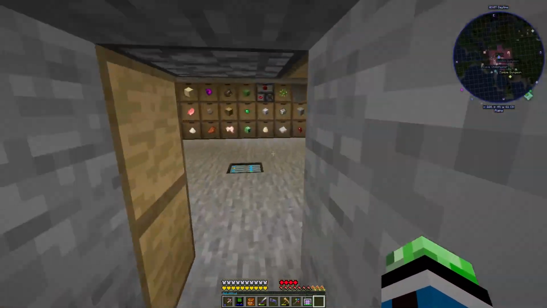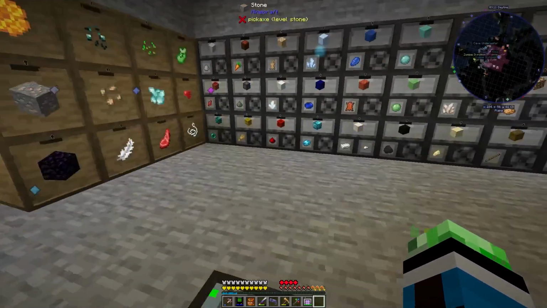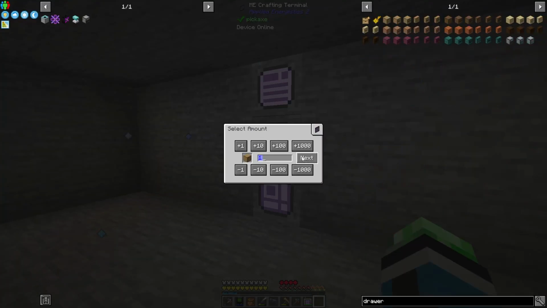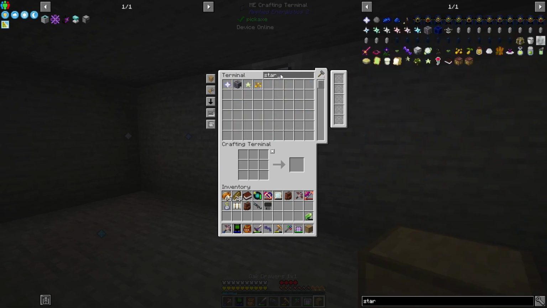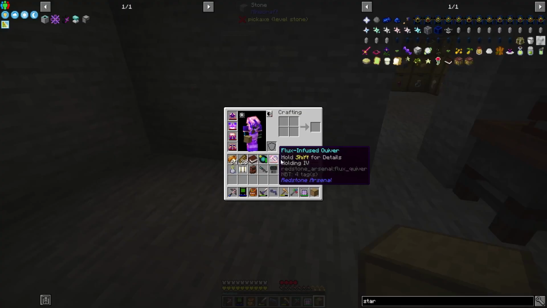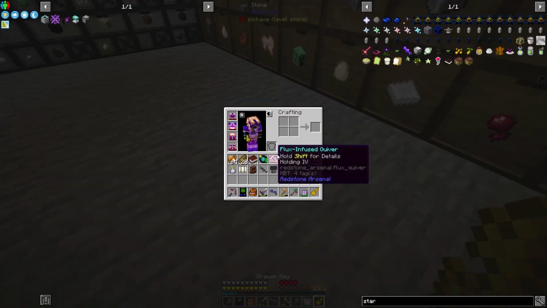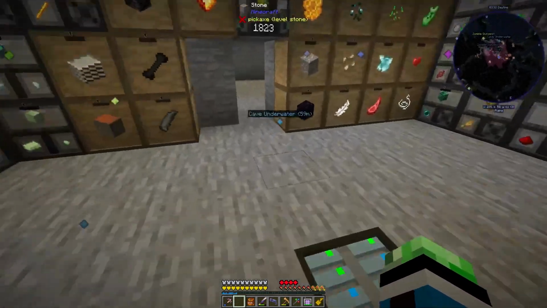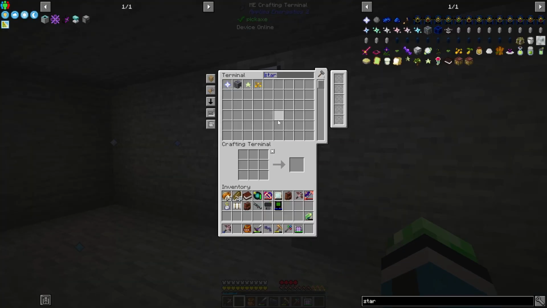I should probably also... Do I have a drawer for nether stars already? I don't think I do. Maybe I should go ahead and get a drawer for that. So, a drawer. Give me one of those. Star. I think a drawer for the nether stars would be pretty useful right here. And I'm not going to limit it, mainly because I'm not sure I need to.